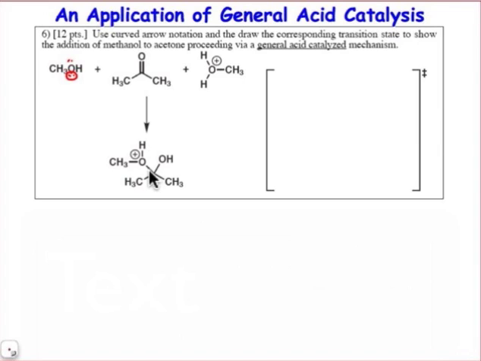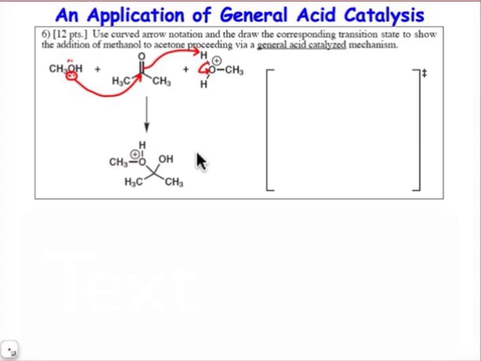And so if we think about what's going on, we have the addition of a molecule of methanol, that's this bond right here, into the carbonyl carbon. As that bond is being formed, the pi bond is breaking, but the pi bond isn't generating an oxyanion. Instead, that pi bond pair of electrons is being used to pick up a proton on what was the carbonyl oxygen. It's picking that up from our general acid, a protonated form of methanol, and that bond is breaking.